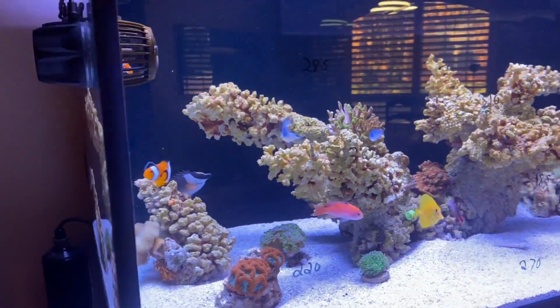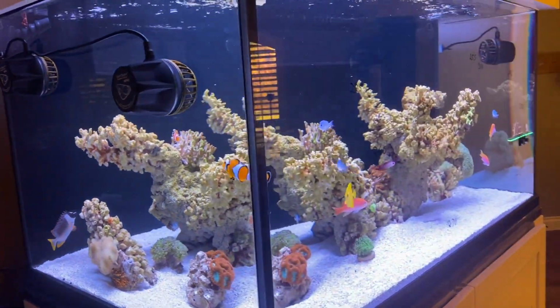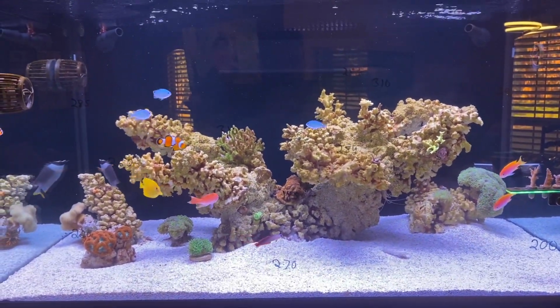Like I said, great light, amazing color. I have a long way to go in terms of where I want to get with colonies and my acro setup here, but we're well on our way.